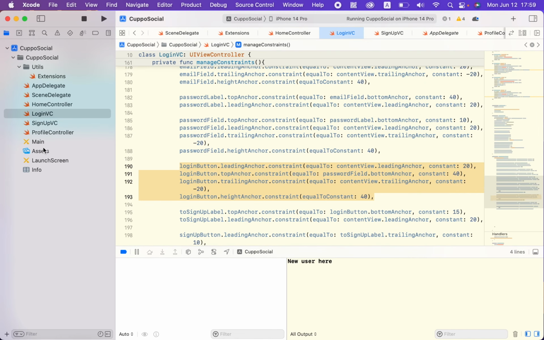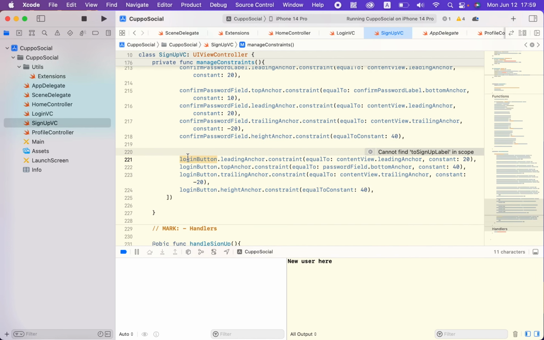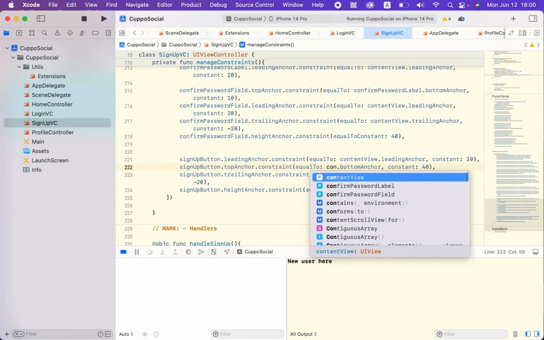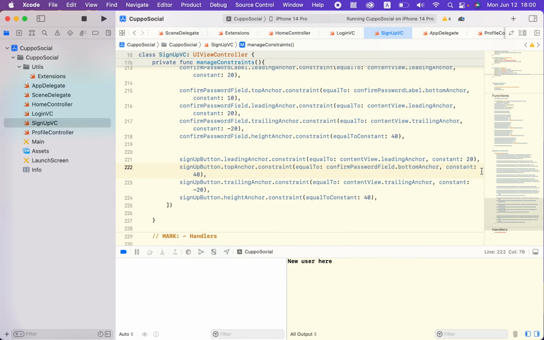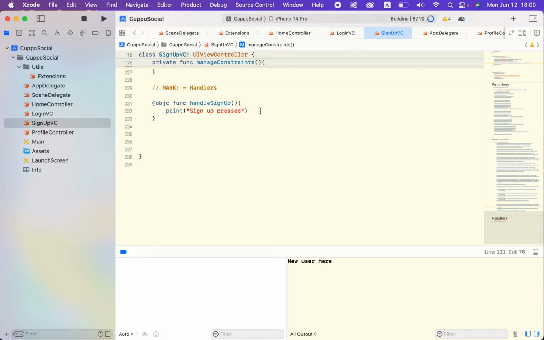This is the login button I'd called it, but in this case it's called the sign up button because it's no longer for logging in. And now it needs to reference from the top, it needs to reference the confirm password field's bottom anchor. And I've pinned it 20 from the left and the right and given it a height of 40. And when we press it, it should say sign up pressed.